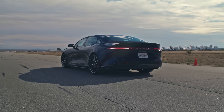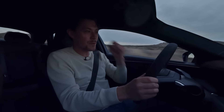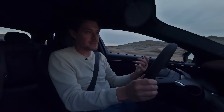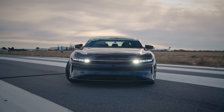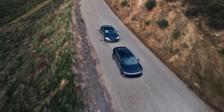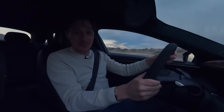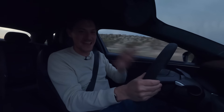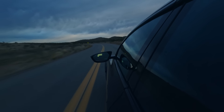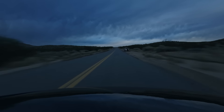The Lucid Air is proof that Tesla is no longer the leader in EV technology. The Sapphire drives farther, charges faster, and accelerates quicker than the Plaid. You get a sense that with the Plaid, Tesla set out with the aim of making a vehicle that could do 0-60 in less than two seconds, whereas Lucid is selling a car designed to deliver incredible performance in handling, braking, and acceleration without compromising daily civility. The elephant in the room is, of course, that this Lucid Sapphire is over twice the price of a Model S Plaid, which makes this comparison really tricky. We are quite sure this is a better vehicle — but is it twice as good? Well, maybe. But at that MSRP, the Tesla is very impressive — it's just compromised.